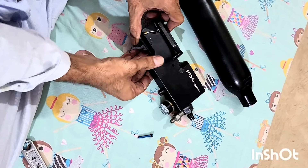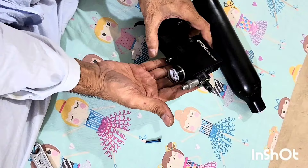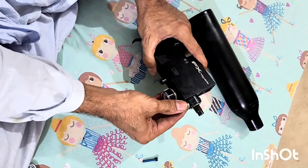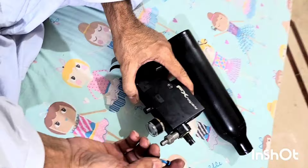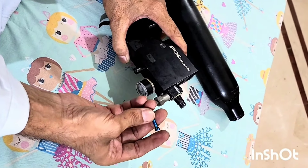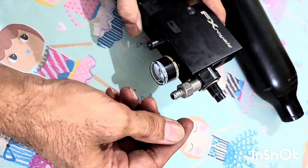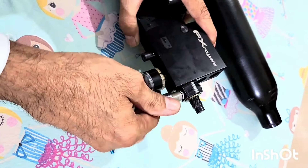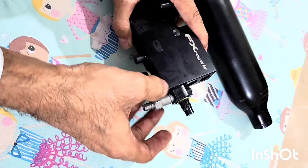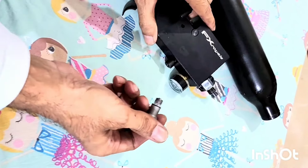Hello guys, this is FX Royal. Today I'm discussing the filling system and non-return valve of this FX Royal. The non-return filling system and valve is the same in FX Royal and FX Impact. It comes as a very reliable system — so far it has never failed in the past, but sometimes the best designs fail.